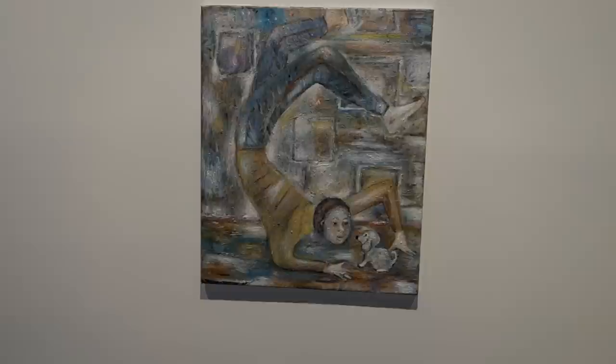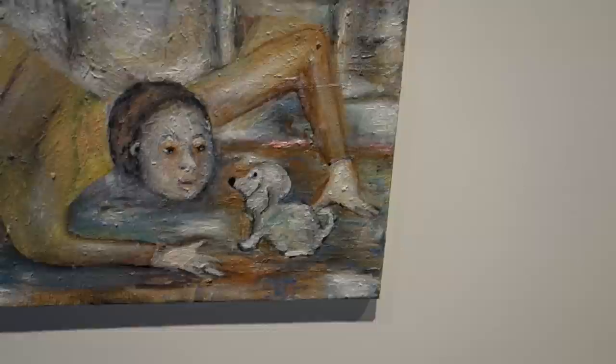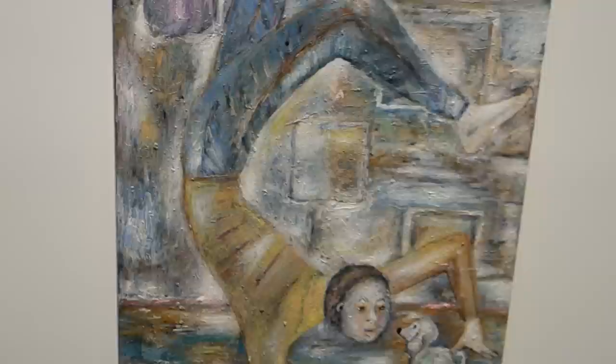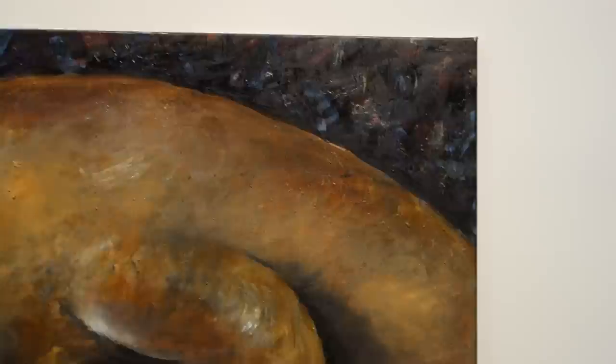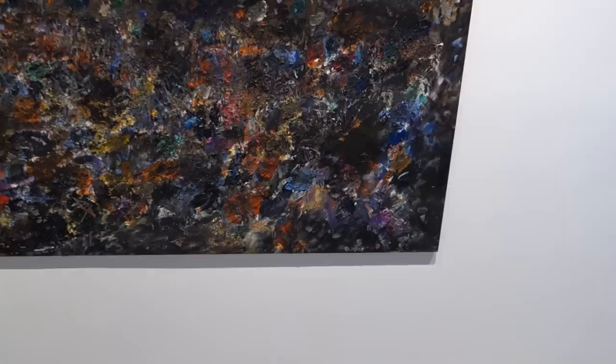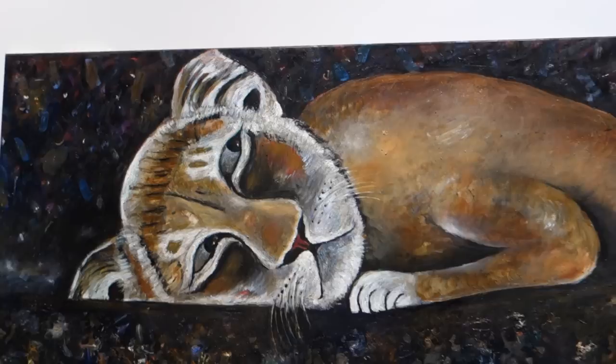We'll start out looking at this piece. This is titled Scorpions, 2017, oil on canvas, 23x19. According to the press release, this is Ellen's first show with Anton Kern — she's a Berlin-based painter. This piece is titled Hot Tin Roof, which I guess is a reference to the Tennessee Williams play or movie. This doesn't look like a regular kitty cat — it looks like a lion cub.